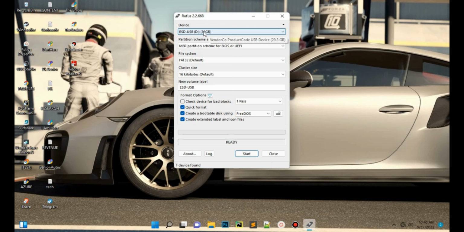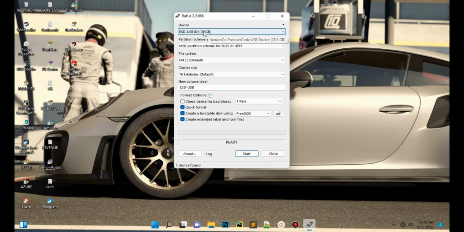Then after you select it, the flash drive that you are using should have a space of at least 8 GB, because the ISO file has a size of about 4 GB. After booting it may go beyond that, either 4 or 5, or even at times 6, depending on the version of the ISO file that you are creating a bootable disk with.